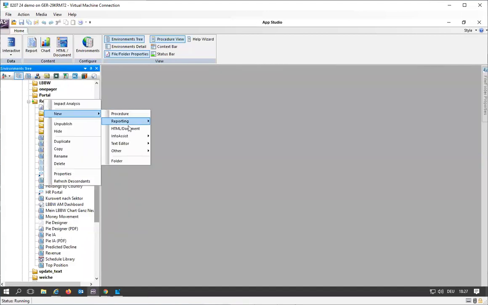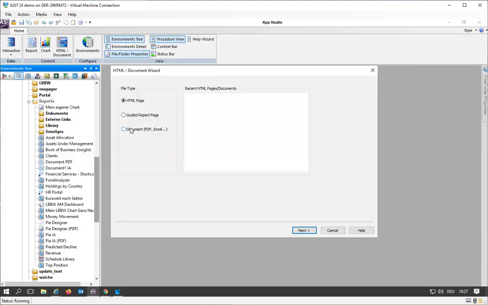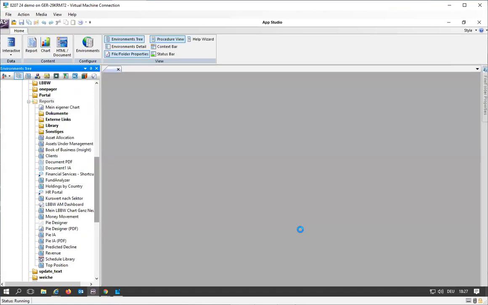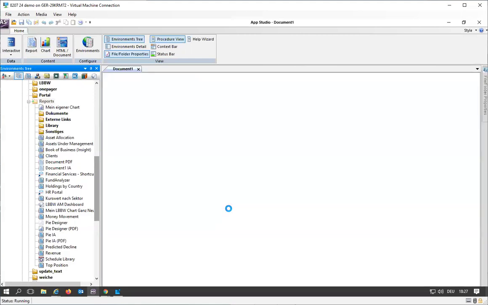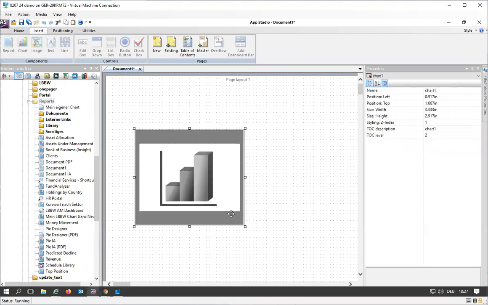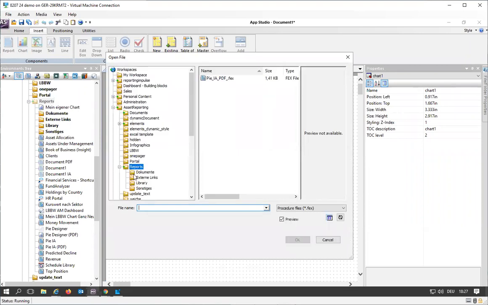Creating a new document, PDF, keep it at default. Got my elements, add a chart, reference existing procedure. Same problem: I don't see all the charts because they are in HTML5 format and filtered out.